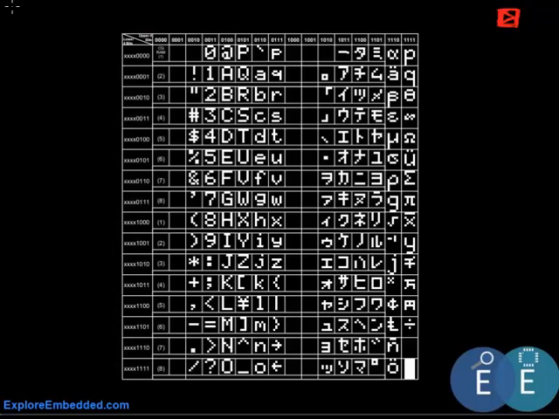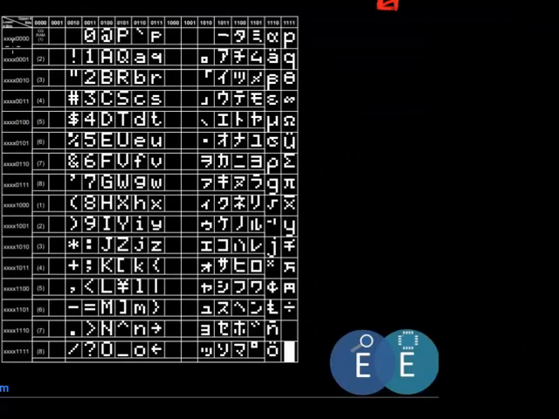Let us now look at the relation between DDRAM, the CGRAM and CGROM. Now, if you watch the video, what we are doing is displaying the entire RAM here. What happens is, in the first part, these are the higher 4 bits and these are the lower 4 bits, so in total that makes a byte. And what you could see is, if we run through the codes, all zeros to FFF, it would display the first line on the LCD.